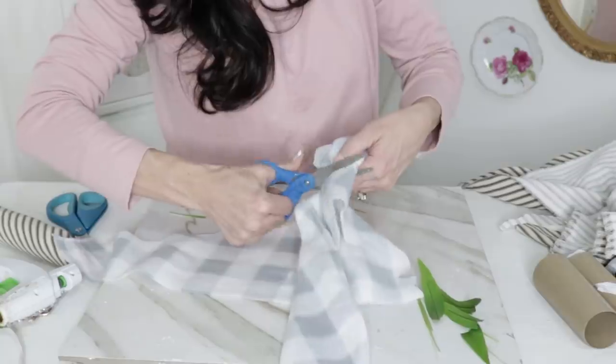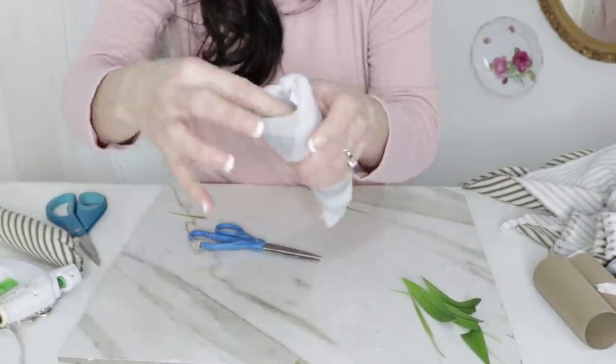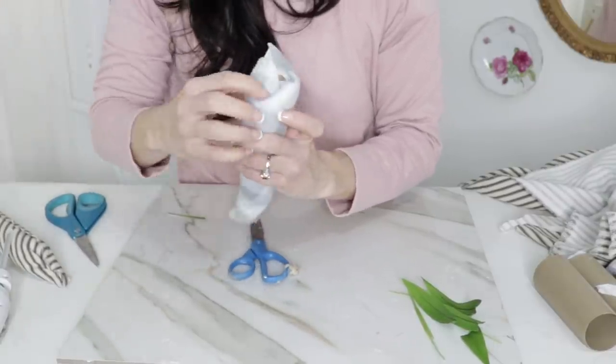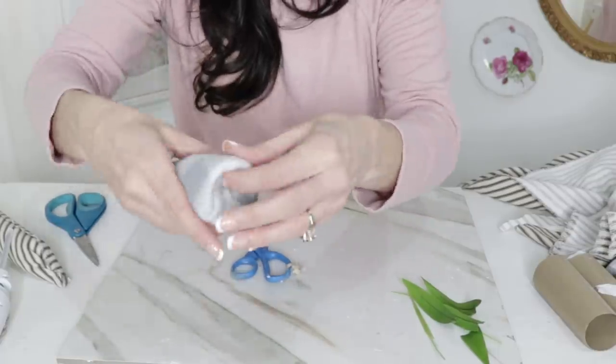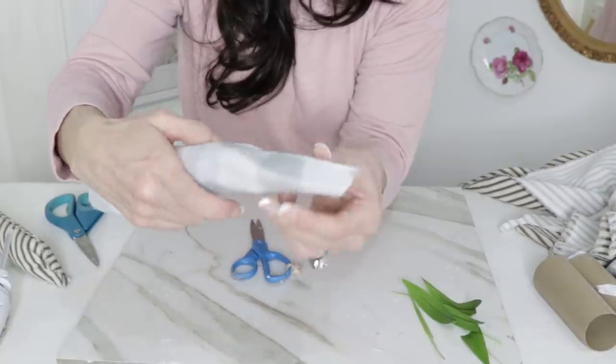But this is just a little garden carrot, so no worries here for me. Now I'm going to go ahead and take the end, and I'm just going to poke it down in the center, add a dab of hot glue to the little cardboard roll, and then you can just push your excess fabric in, and voila, you have a very fun and fabulous French farmhouse carrot.